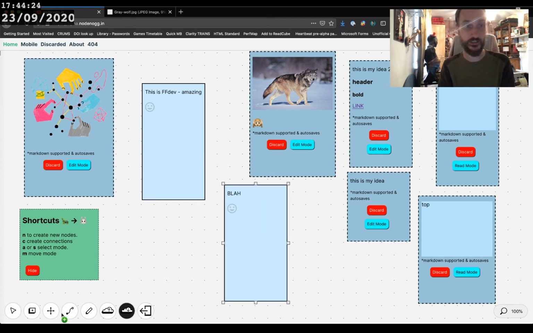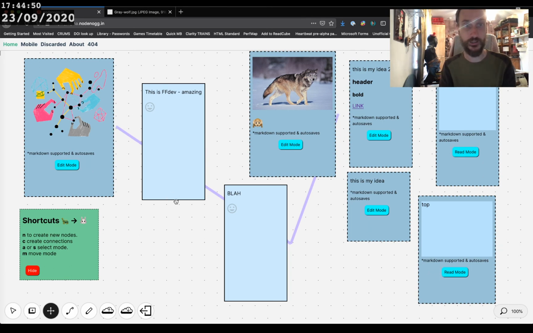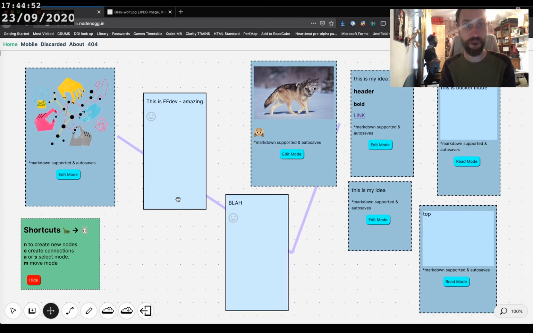And then what we can do is start to connect these. So I can hit the C key on the keyboard. And again, for those who want to know, we've got Pixi.js WebGL running for all these connections and these buttons. And we can now start to drag out connections between nodes. And again, if we're working together, you can see these connections being created in real time. When you're moving these objects around, you can see them being manipulated and moved in real time.